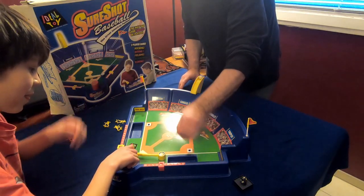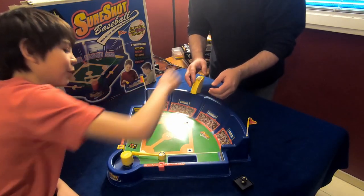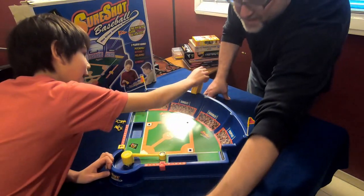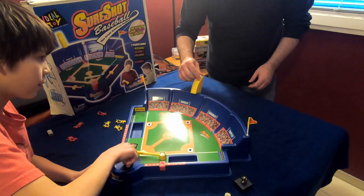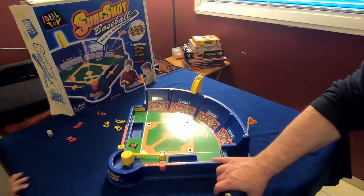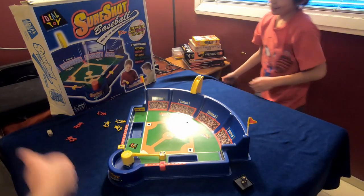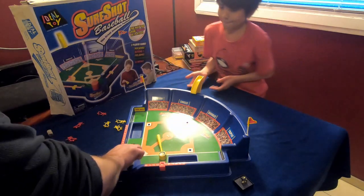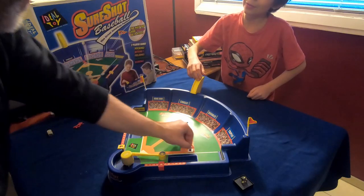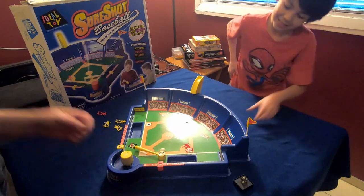Oh, let's get that guy off a base. Ooh. Almost. That's one out. Man, I keep doing it the wrong way. I don't know what you're doing. I hit it, like, right. He comes into my reach and then I hit it. All right. That is a miss. That'd be a strike, but if you miss the bat, that is an out.